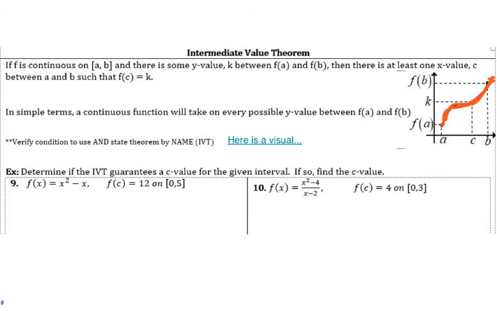Okay, we are now going to talk about the intermediate value theorem, commonly abbreviated as IVT. I'm going to read it to you. I'm going to help explain what it means visually. I think it's pretty intuitive, but if you're looking at this through the slideshow, you'll see it says, here is a visual. That's a great place to click, and it takes you to a Desmos area where you can manipulate and play with the function. If you're seeing this class live, then you already have seen that.